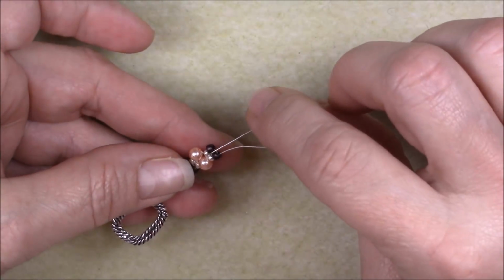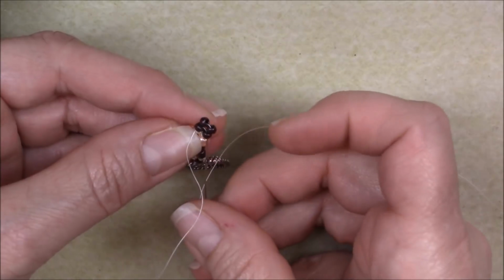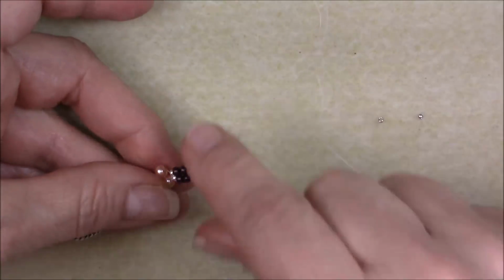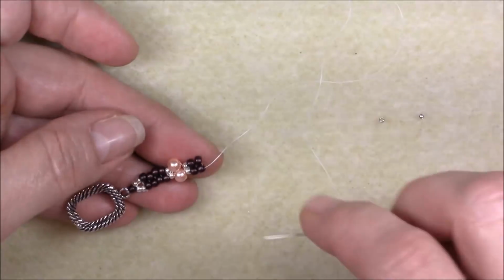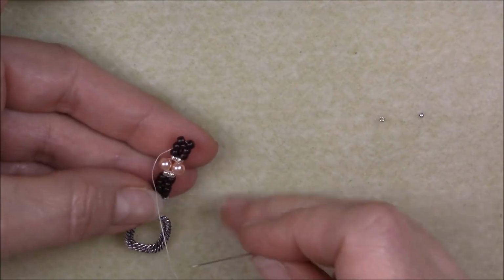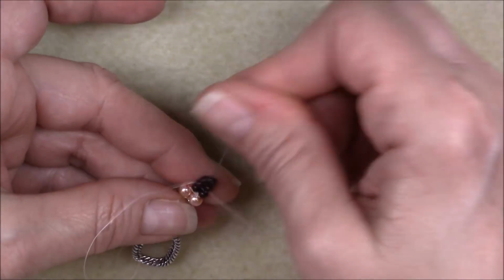Now we're going to make 3 more units exactly the same. We are going to pick up 2 Eidos, we're going to come down through the Eido next to the one we're coming out of, pull these 2 Eidos down, cross over, go up through both the Eidos, and pull. And then again, pick up 2 Eido seed beads, come down through the Eido, cross over to the one next to the Eido you're coming out of, and go up through both Eidos and pull.